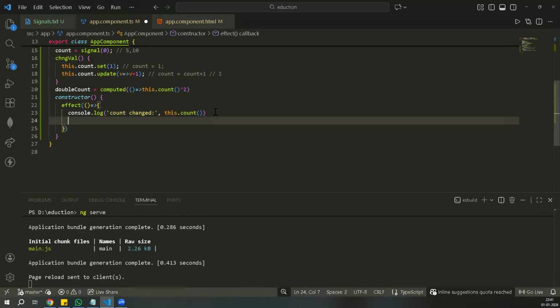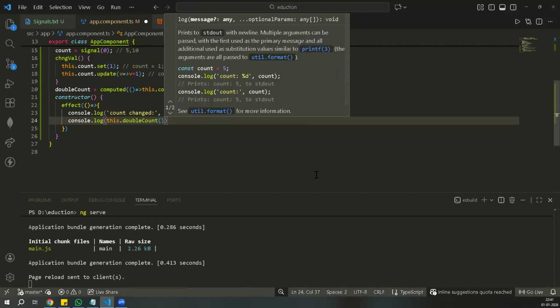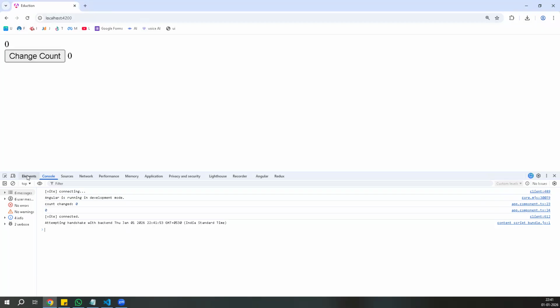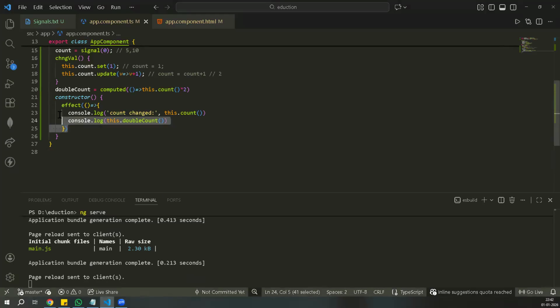If you want to see that, console.log of this.doubleCount. If any signal is changed, what happened? See, if any signal changes, this effect will be executed.